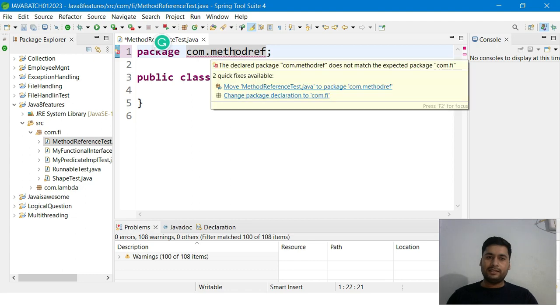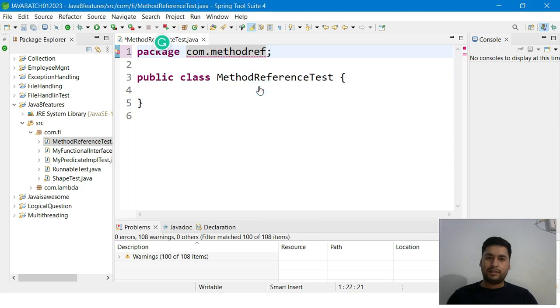I will change the package name to methodreference. Automatically it will create one package here, you can see, and our class is also moved inside this.